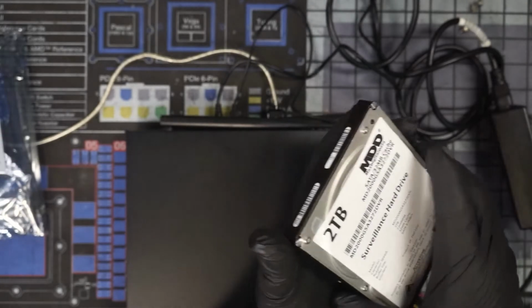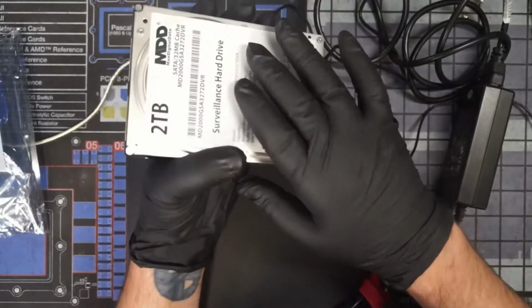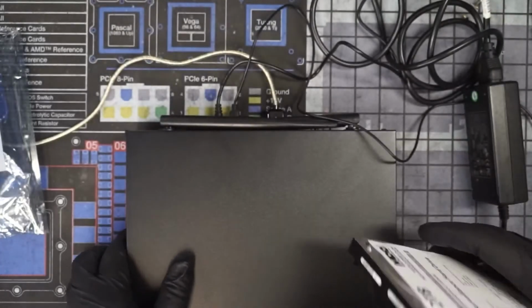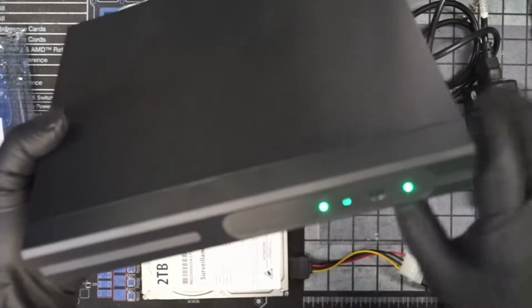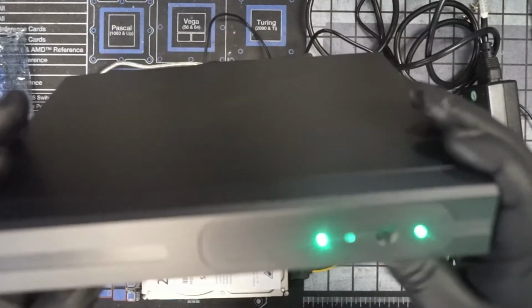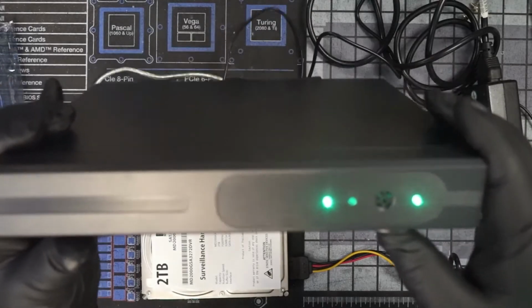As you can probably guess, max digital data. So I have a little bit of stuff out here. We're going to see what state this hard drive's in. It came with this super cheap digital video recorder. It says digital video recorder. That's what the front looks like.